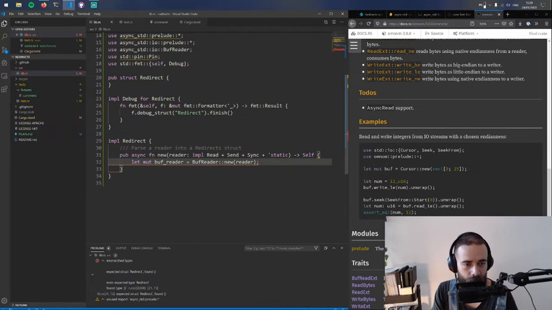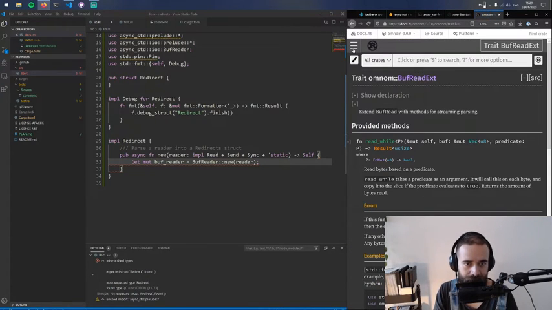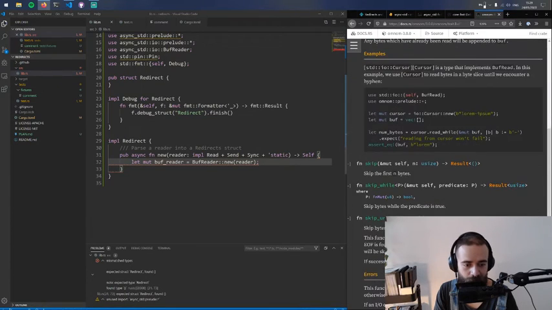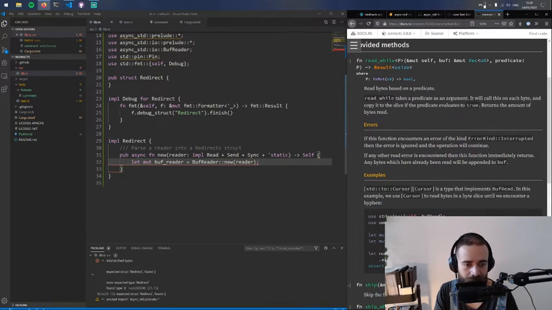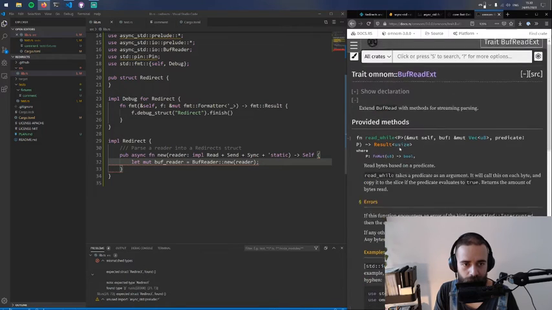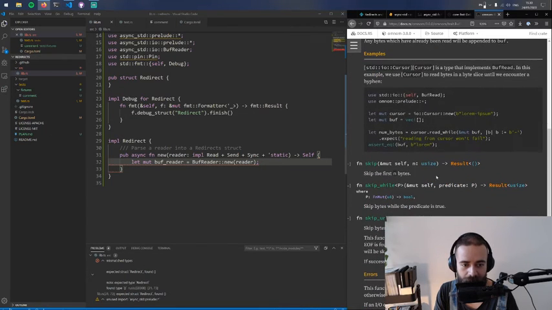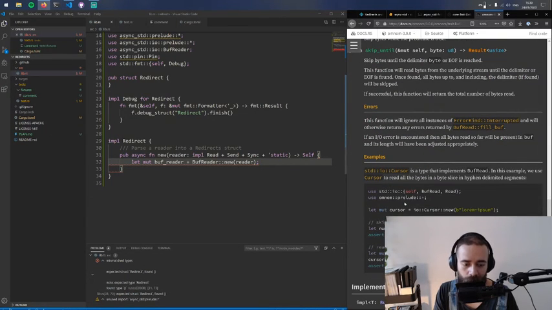So what I'll be doing now is we have a BufRead here. We have a few methods, but which one's the one we want? I think it's BufRead. So what we want to do is essentially split the stream into new lines, and then iterate over each line, parse each line. I don't even think we need nom.